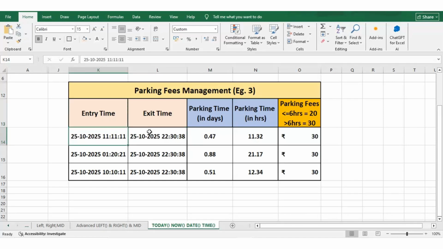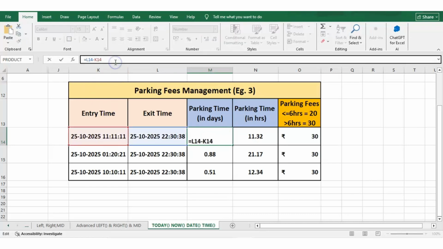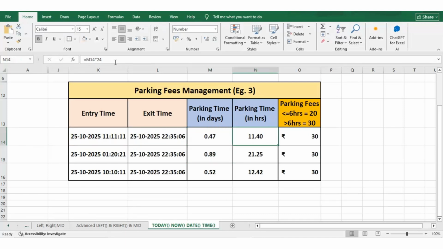Now since we have the entry time and the exit time, we can calculate the parking time in days by simply subtracting entry time from the exit time. This will give us the parking time in days. Multiplying it by 24 will give us parking time in hours.